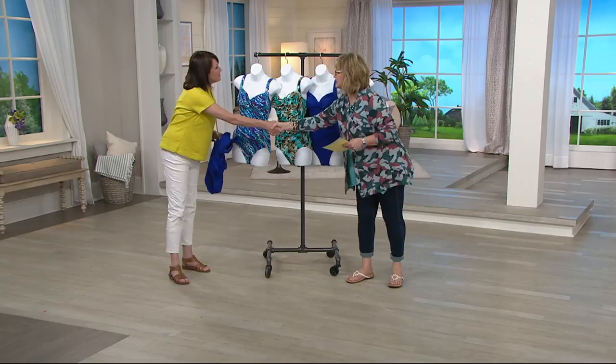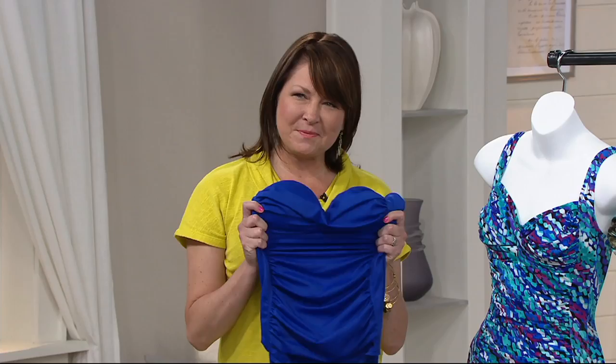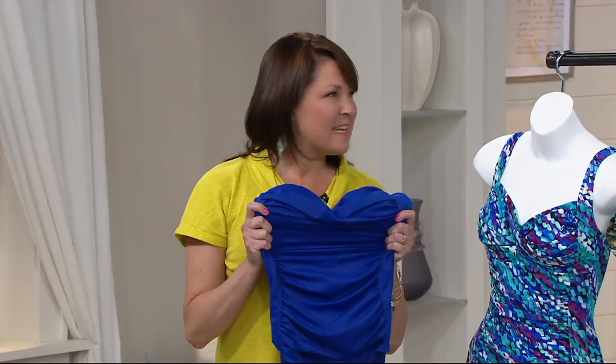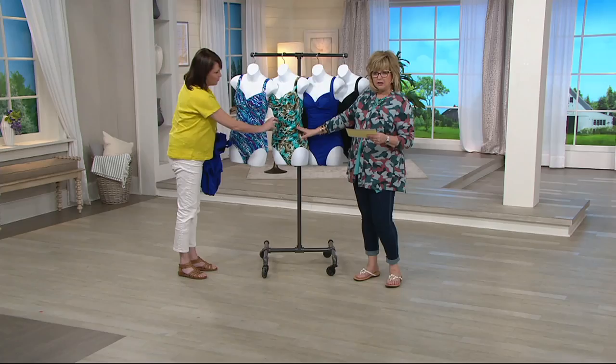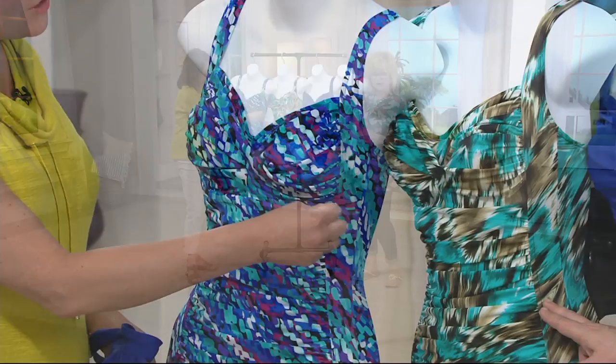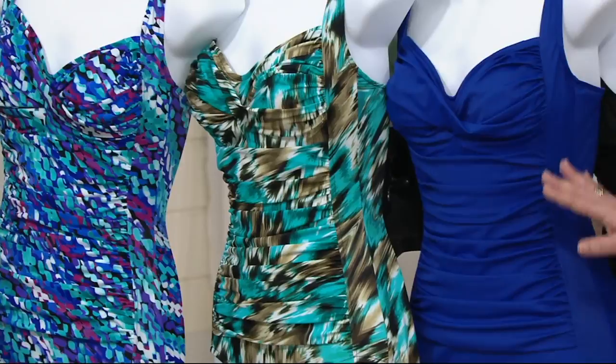Love it. So you're holding on to the electric blue, fabulous shade of blue. Isn't that gorgeous? The one that Stephanie was wearing? Whip stitch. Okay. Very nice. Shock value. Beautiful aquas and browns. I love that mixture of aquas and browns. It has such a pop on any skin tone. And it almost looks like it's got a tropical look to it too. And then again, here's the electric blue. And then we have it for you in what we call embossed black.